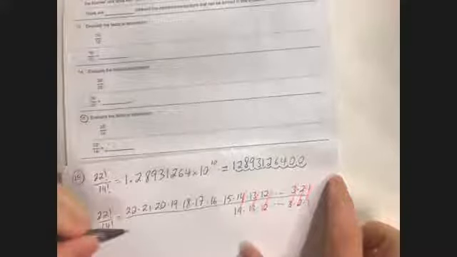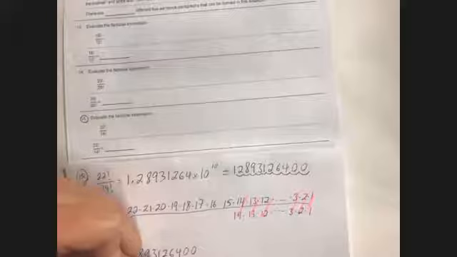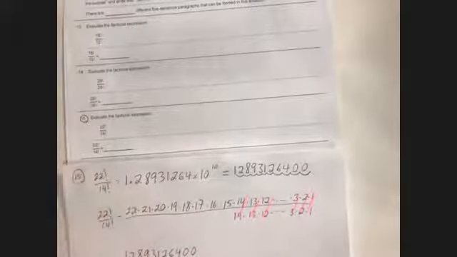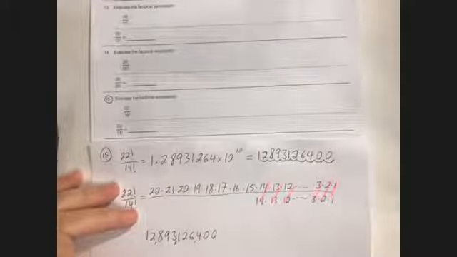But notice it just wants the answer. It doesn't tell us to do scientific notation. So what we're going to have to do is convert that like I did in the notes. I'll write all these numbers down. 1, 2, 8, 9, 3, 1, 2, 6, 4. I may have to add some zeros. So let's see. 1, 2, 3, 4, 5, 6, 7, 8, 9, 10. All right, so I had to add some zeros. And that's okay. This is actually what they want as their answer. So I will rewrite it. It's 1, 2, 8, 9, 3, 1, 2, 6, 4, 0, 0.